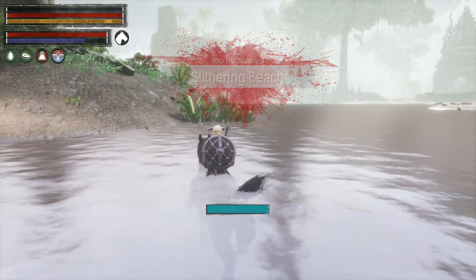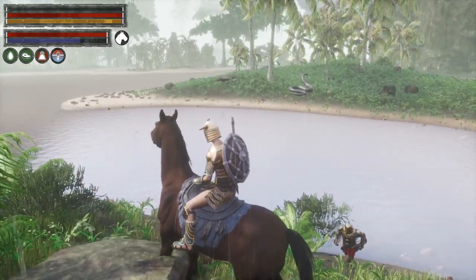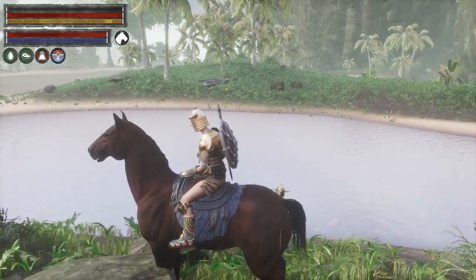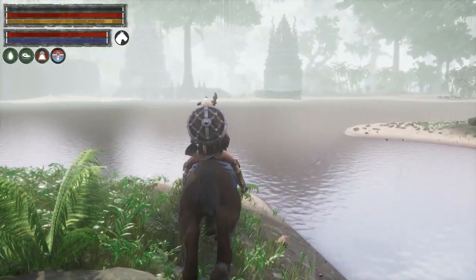Look at that. I just discovered something called Slithering Beach. That's weird, isn't it? And that's just opposite from Eastern Barracks. It's got a funny little sign there. It's got a goat sign. Little icon. How strange. I wonder what the goat symbol means. Oh, let's carry on.